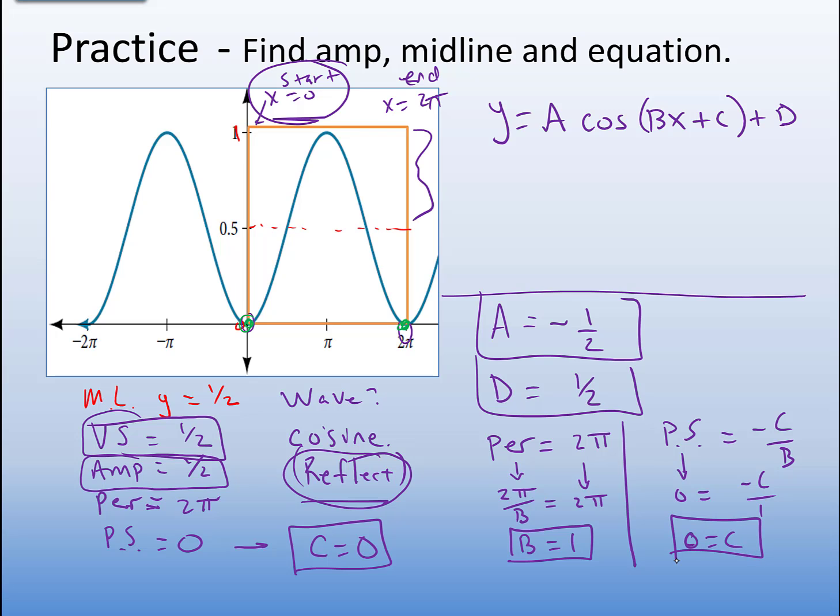So we just figured out the equation of this graph. Y equals negative 1/2 cosine of (b, which is 1, times x, c is 0) plus 1/2. And if you had doubts about your equation, just like on the one before, I didn't mention it then, but you could put that in your calculator, make your calculator window match the window that's in the given graph, and see if the graphs come out the same. But we got it, we're done.